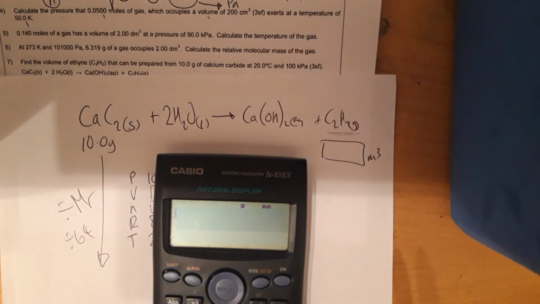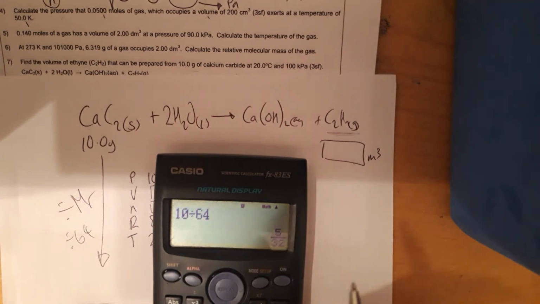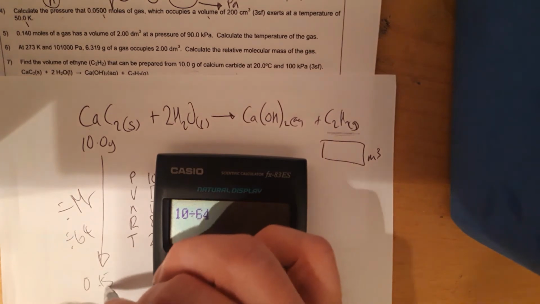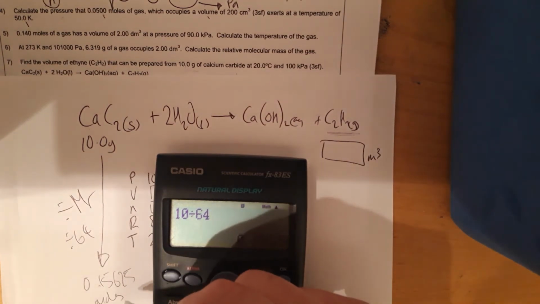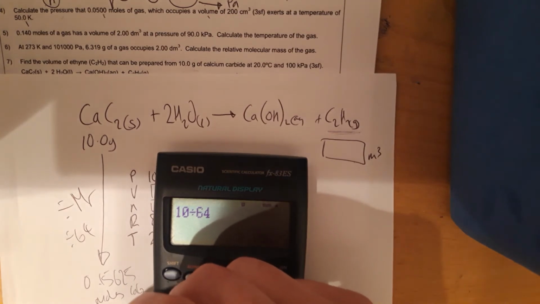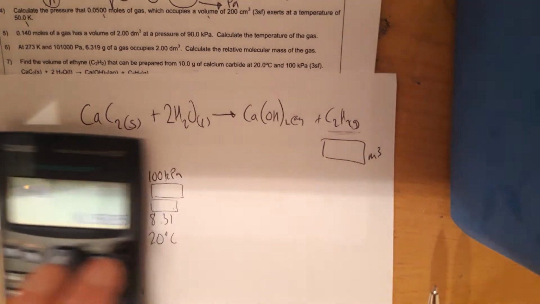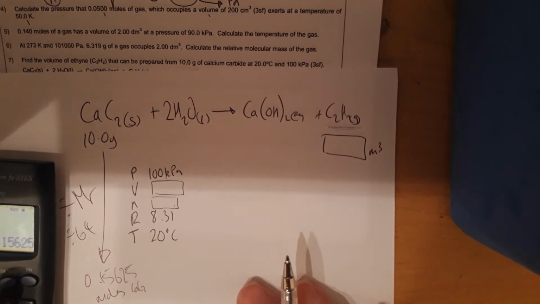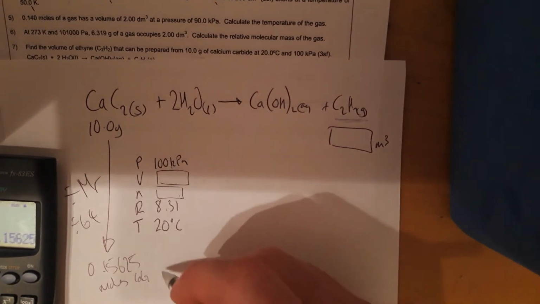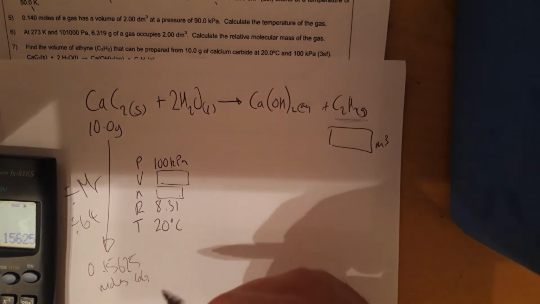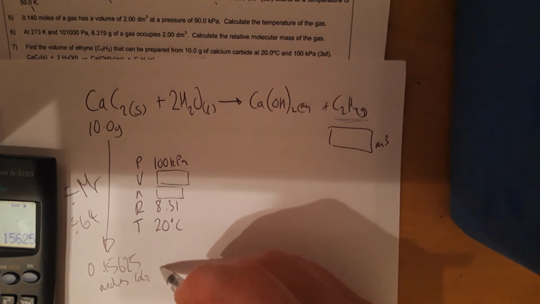Just checking in my head now. I thought it was 12. Was that 64? So I'm going to do 10 divided by 64 equals 5 over 32, 0.15625. And that's moles of CaC2. Remember, I've not practiced these before. This is me just doing it for the first time, so that's not me doing some sort of psychology on you. I have not seen this before, so I'm just working my way through.